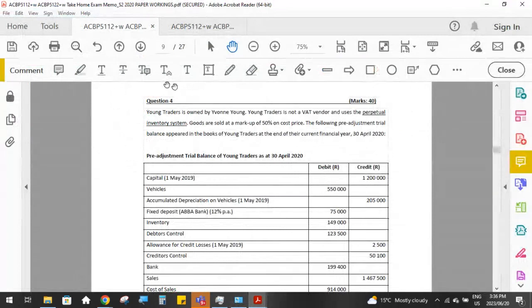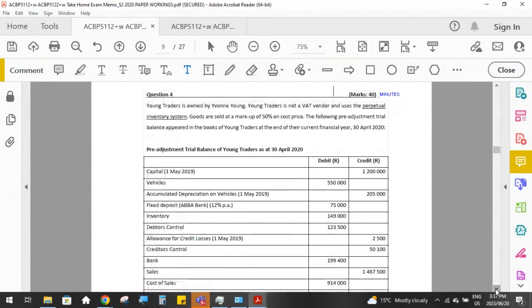All right, so it's a 40-mark question. So remember, that means that you must be able to complete this question in 40 minutes, no more than that. And if it's going to take you more than that, then you just move on to the next question, leave space and come back to it later. So always just read the little beginning blurb of the question.